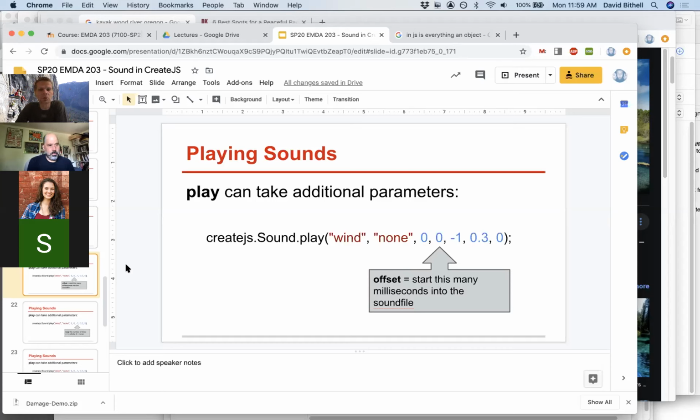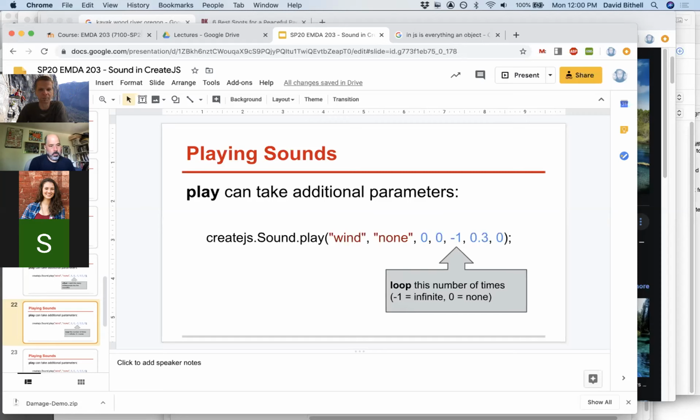Another thing that people do, I haven't really taught it this way, but as you move more and more into game development, sometimes people use audio sprite sheets, or the equivalent of an audio sprite sheet. You have one sound file that's however long it is, say a 2-minute long sound file that gets loaded in, and then you just play different regions of that to call the different sounds that you want to play. So that's an option as well.